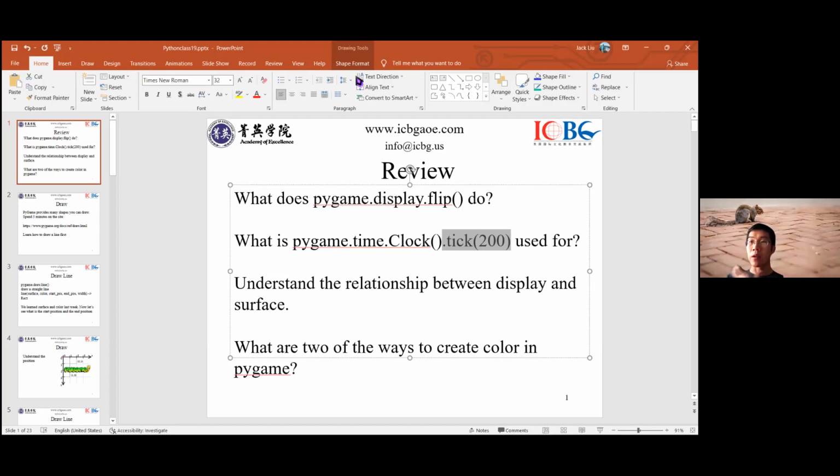But how our game works, it has to work in a much smaller time unit than a second. Because if your game updates every single second, that's going to look super slow, right? If you think about any game or interactive thing that you've worked with, it updates really fast, right? It updates so fast it looks like everything's moving smoothly. If you are updating every single second, that's not going to look very good. And so that's where ticks come in.